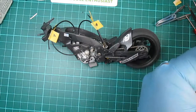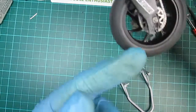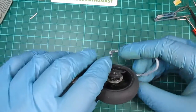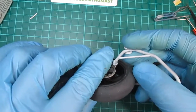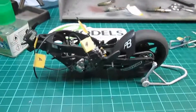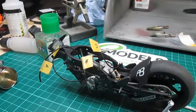So we'll pop that off to one side now and work on the front end, I feel. See, front end. What I'm also going to do in a moment is, because I didn't try this the first time around either. Don't know if you can make out just there, the little hook things. There's another one this side. That's for to lift the up stand. That's quite cool. I like that. Right, so I'm going to naff about now and get the front end sorted out. Look at that, that is awesome.